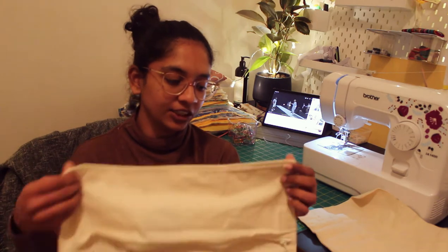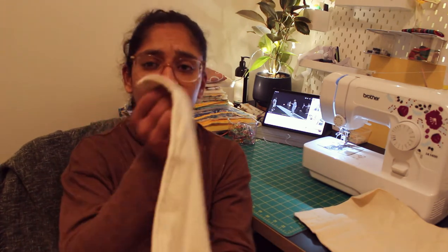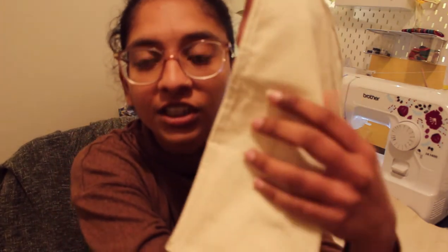But what I'm really happy about is the bias tape. I have to add this to the next one because it just makes such a big difference. It adds structure.